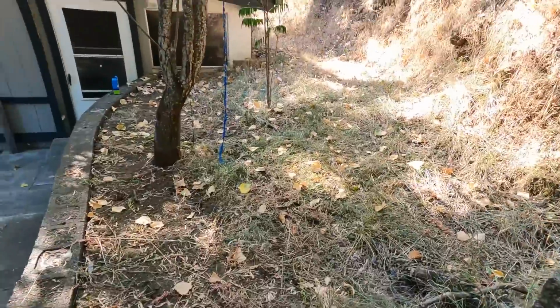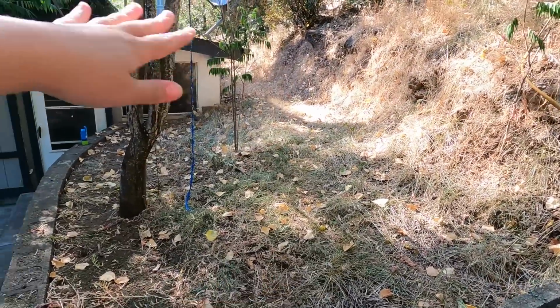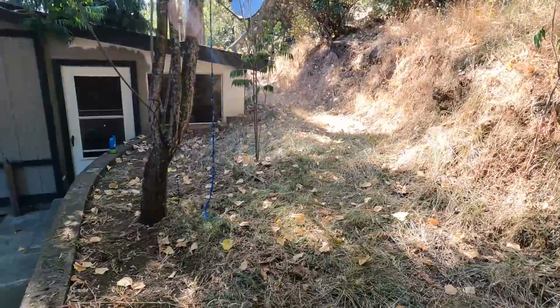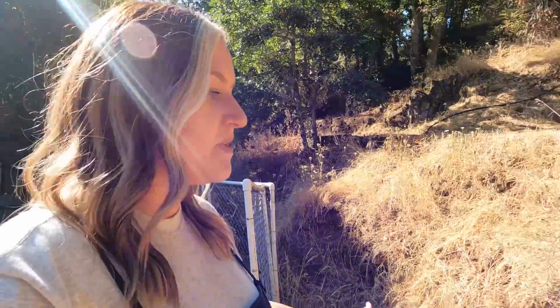And so I was thinking maybe clear this out and have some raised garden beds up here. It doesn't get a whole lot of sun though, so that'll play a part in what is planted over there. But that's one spot that I was thinking about doing some gardening, maybe even putting a greenhouse up there. I could do raised garden beds right here also. This is prime sunshine, so that's a great spot, and it's not too far away from the house.